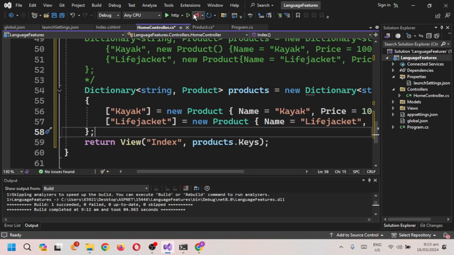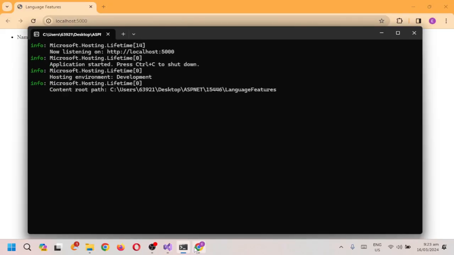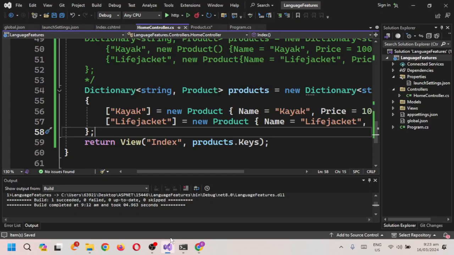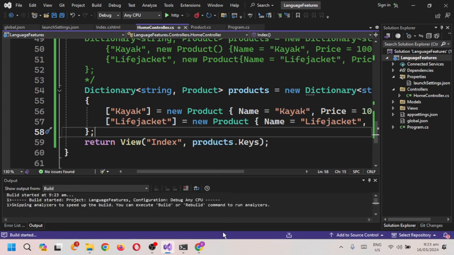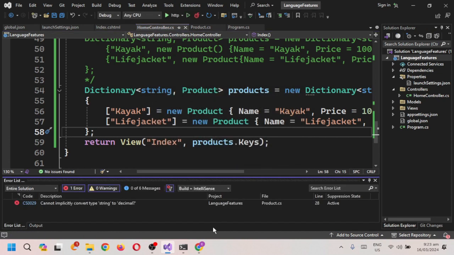So if we execute this, sorry, string to decimal.